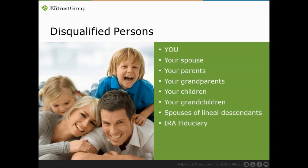In terms of who is a disqualified person, what this means is if you buy a property anywhere, in this case a foreign country, and you want to stay in the property or do work on the property, then these people are not allowed to, if your IRA is an investor, whether it's through an entity or not: you, your spouse, your parents, your grandparents, so lineal descendants and ancestors, so parents, grandparents, children, grandchildren, and then spouses of children, grandchildren, etc., and then any fiduciary. So if you're a CPA or an attorney or somebody like that, not just an IRA fiduciary, just fiduciary, are considered disqualified persons and are not allowed to stay in a property or work on a property, nor is your IRA allowed to buy a property from any of these people or sell a property to any of these people, right?